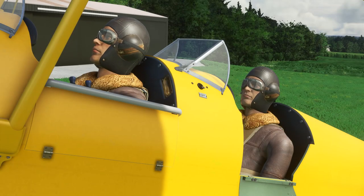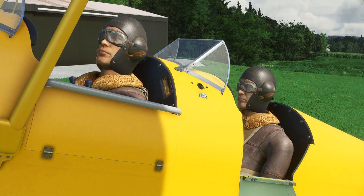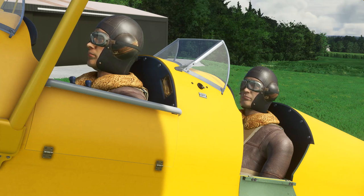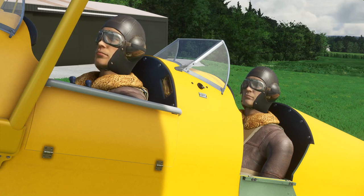The Tiger Moth also makes use of custom pilot models. Generally speaking, they're done quite nicely. Again, not up to the very high standards, but nevertheless, it is very nice to see custom equipment and clothing. Also, the pilot models do actually have a little bit of animation, which is great. And both models are visible, both internally and externally, should you so wish, which means you can not only see the passenger on board the aircraft, but you can also see yourself.